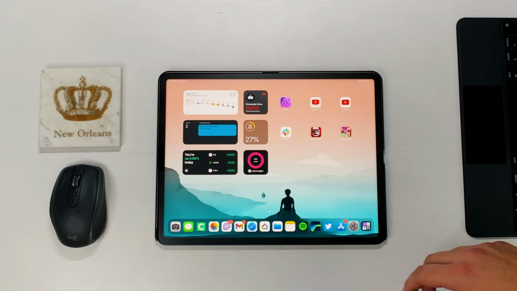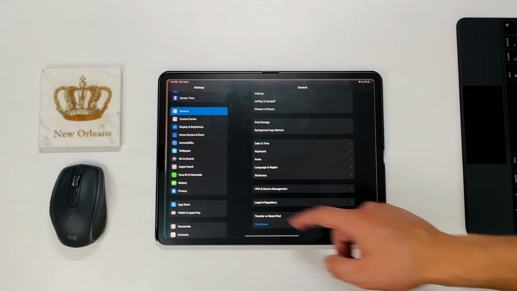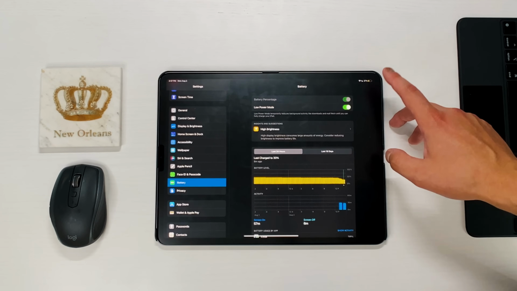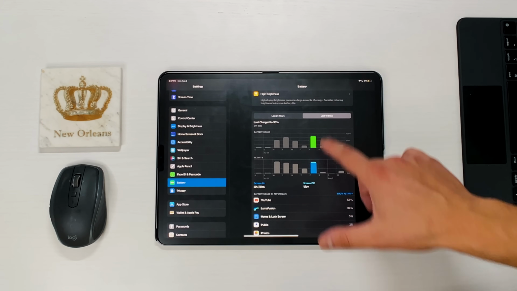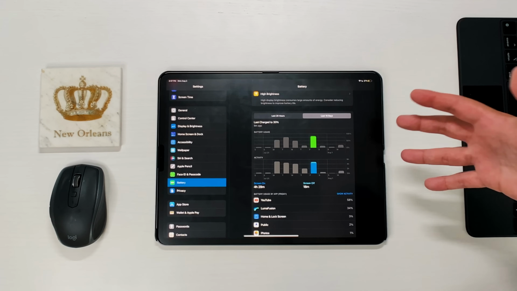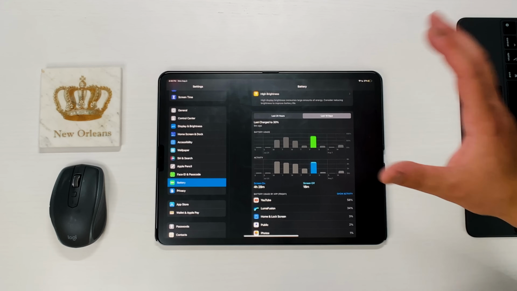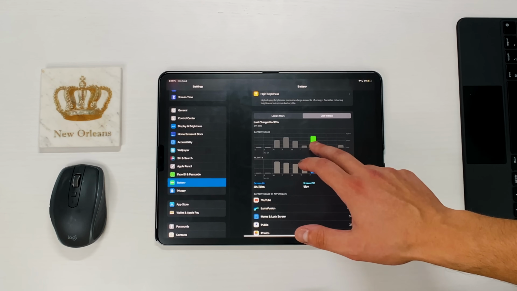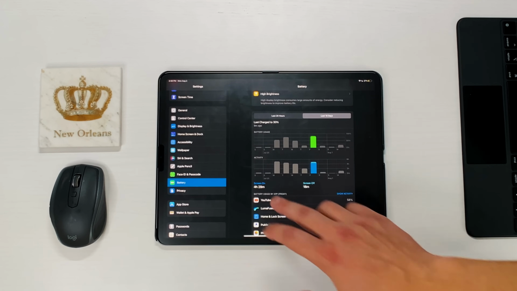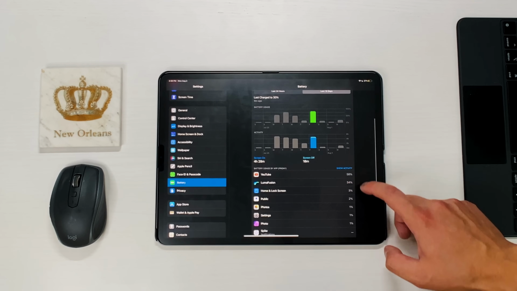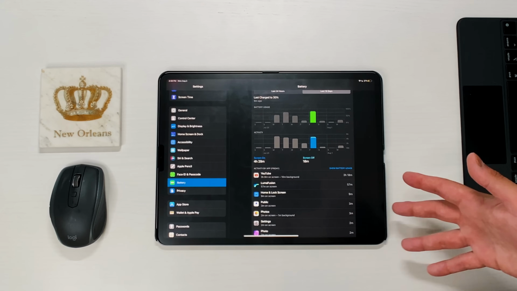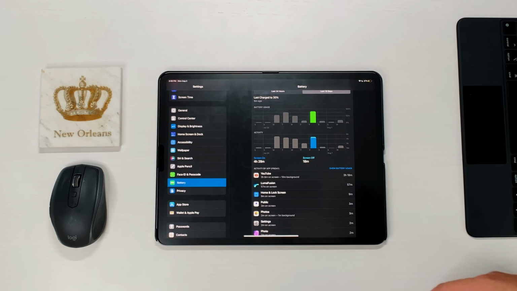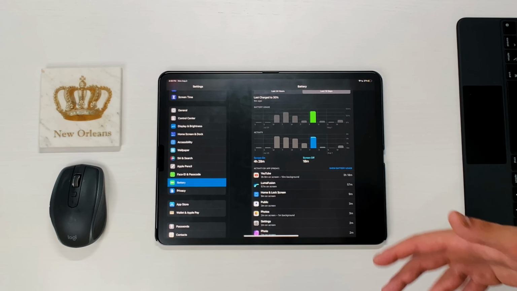But the last thing I do want to check out is battery performance. So if you go back into settings, go to battery, we are in low power mode like I said, let's go to the last 10 days and kind of see what we're dealing with, right? So we're going to check on one of these larger days because everybody knows that the best way to check your battery consumption is when you go to the last 10 days. You can see here we used about 75 to 80% of our battery, we got about 4.5 hours of screen on time, and you can see that LumaFusion 57 minutes took up 34% versus 50% with 3 hours of usage on YouTube. So those are all things that you've got to take into account when really testing out your battery and trying to get the most out of it.